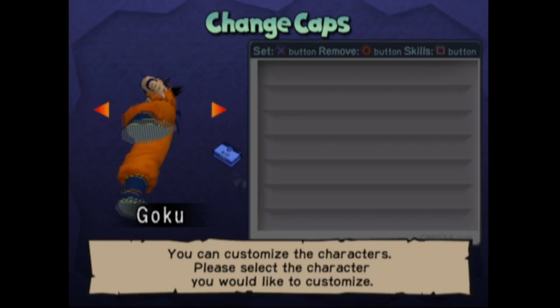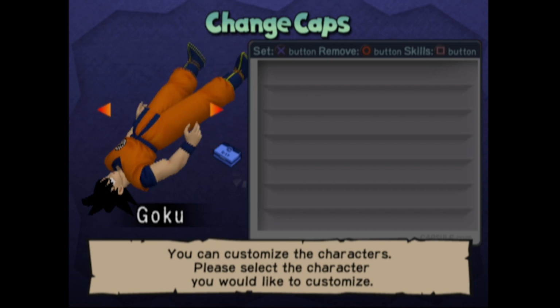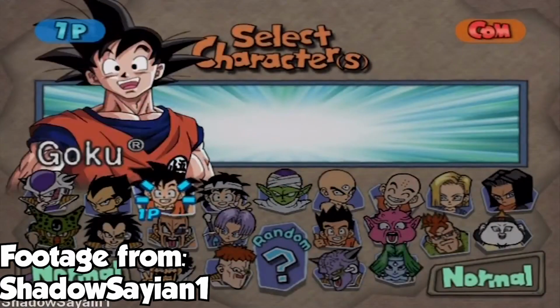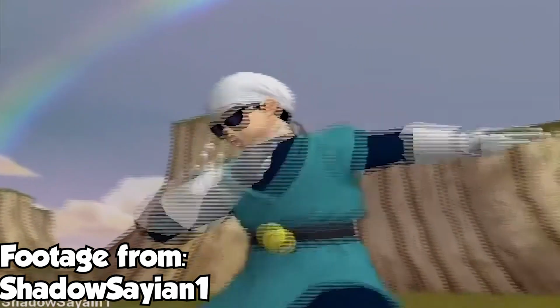You can purchase skill capsules that you can equip to other characters to make combat a little more free-flowing. But that also means that you have to grind tournament mode a lot to make combos more fun. This is also how you unlock the only Blue Saga exclusive character in the game, the Great Saiyaman.